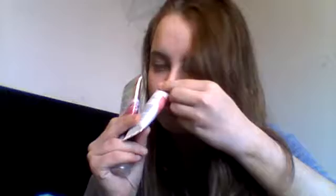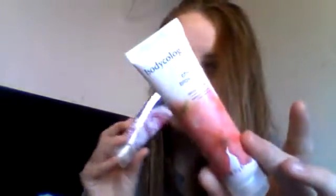Don't know how long we have, but it looks bad. It smells sad. Okay, I'm chucking it then. I wanted to see if we could use this until I found it, but I can't. This is the Bodycology cherry blossom, and then the frosted sugar plum. I had these for too long, so I'm just gonna chuck. Didn't want it to fall on the floor, it's fine.